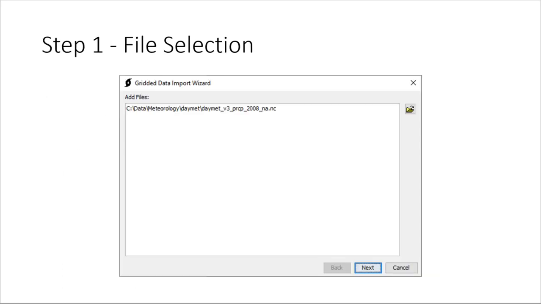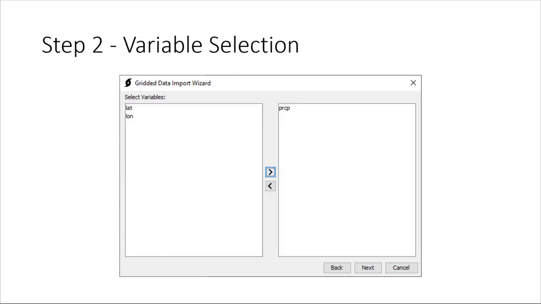On the first screen of the Import tool, you can select as many files as you want to import into the DSS file at the end. Select the Browse button on the right and add the files. Supported formats will be shown in the browsing dialog. Some data are contained all within one file, as is the case shown here. In other cases, the data is spread out over a number of files. In either instance, you can add those source data files to the wizard.